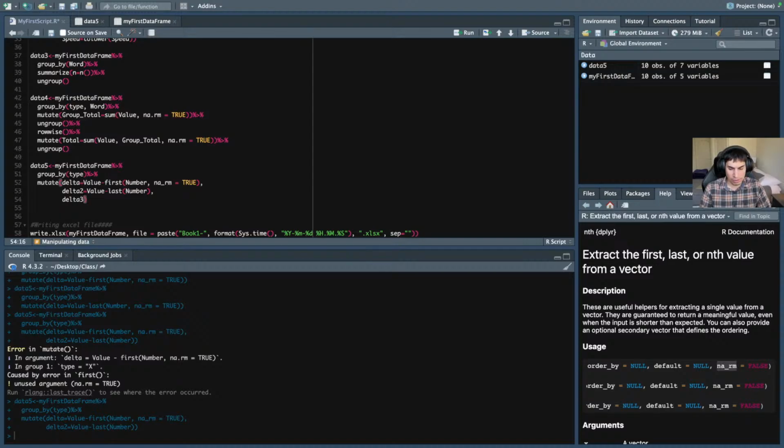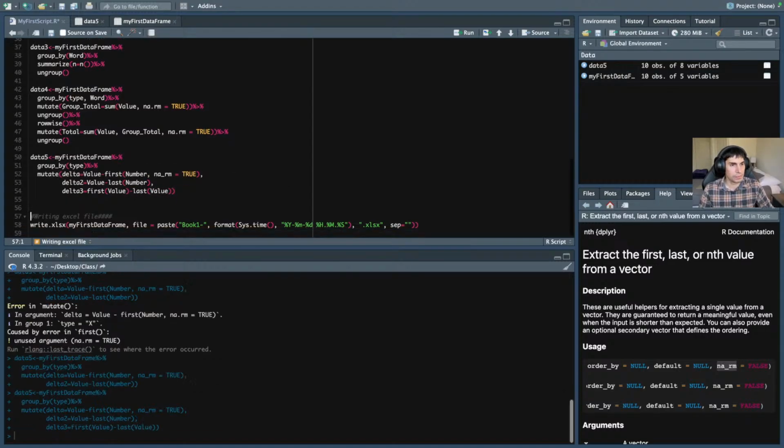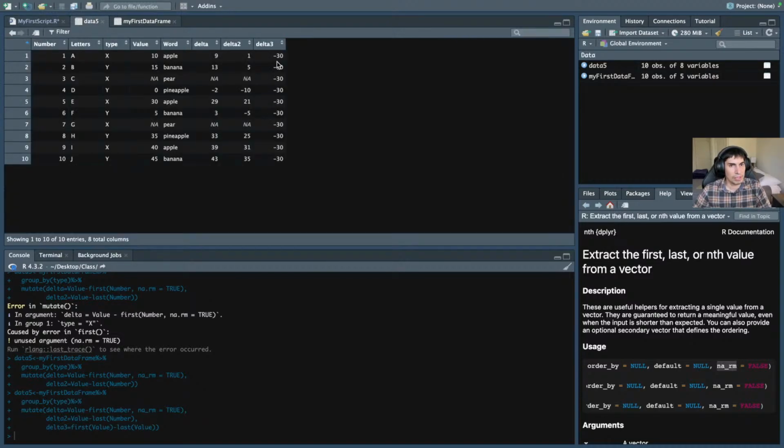Delta 3 equal, let's say, first value minus last value. We execute that, and then we get here the first minus the last value. So the first value here is 10. The last value is 40. So we get minus 30.